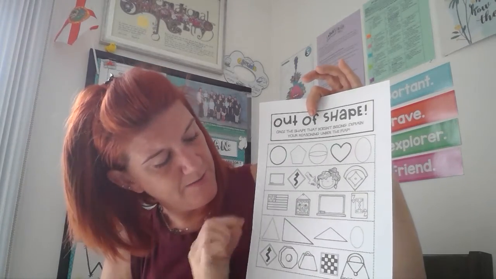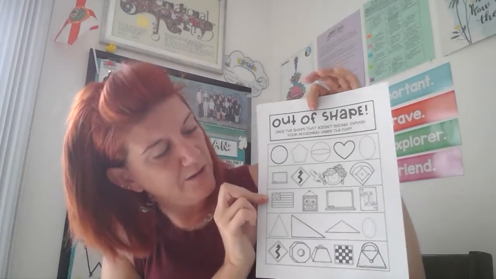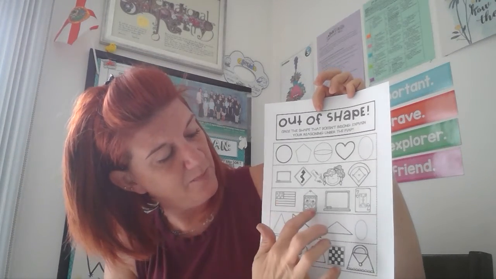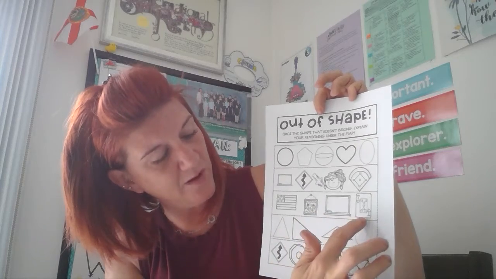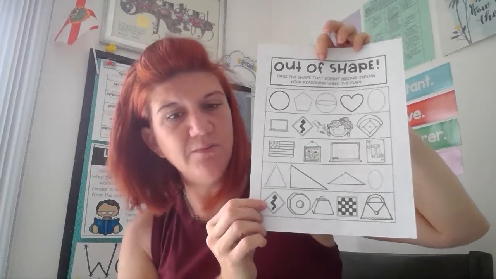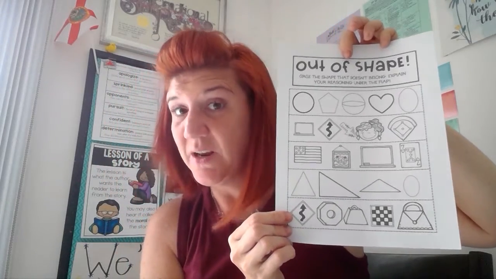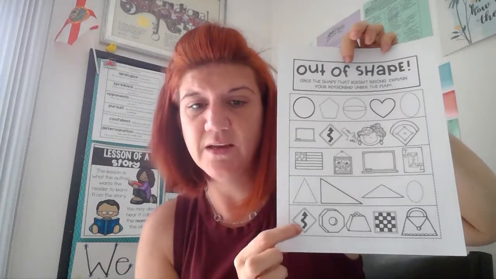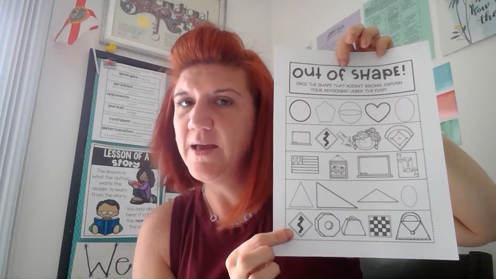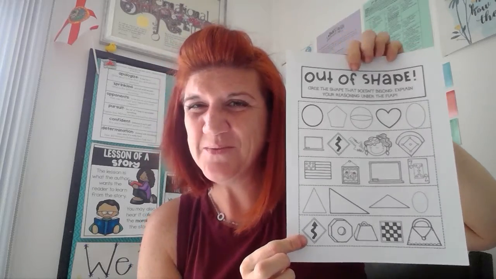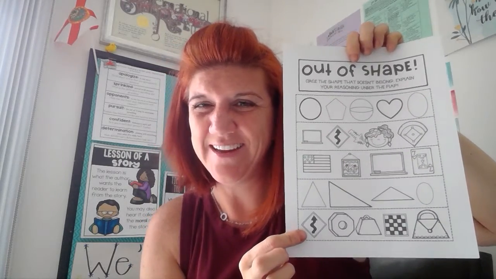For the third one right here, it is the flag, the picture frame, the blackboard, and the card. And this one down here on the bottom, I'm just going to challenge to see what you think. Yes, I do know the answer to this, but I don't want to give any hints, tips, or tricks. I really want to see what my kids are thinking in their outside the box brains.